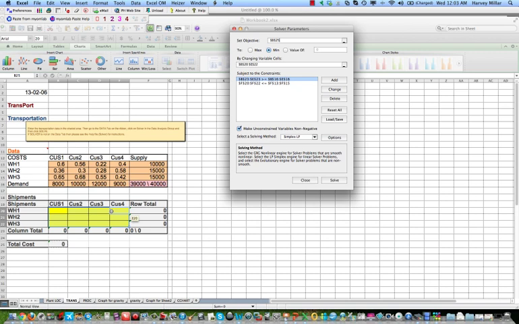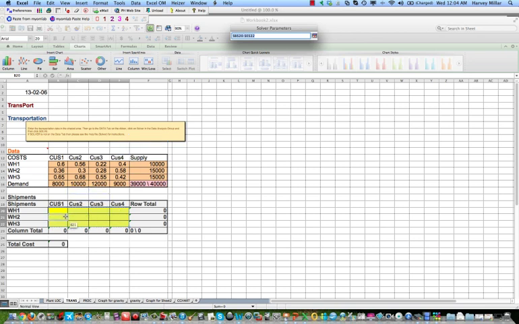But then we may have some constraints, and we need to specify them. So here's how the problem is. Set the objective B25. Well, that B25 is this value right here. Right now it's set to 0. And then we want to minimize that objective function by changing which cells? These values right here, sorry, from B20 down to E22. Those are the ones that we want to change. So what we would do is simply go in here and select the cells that we want to change. Select that, that's all.